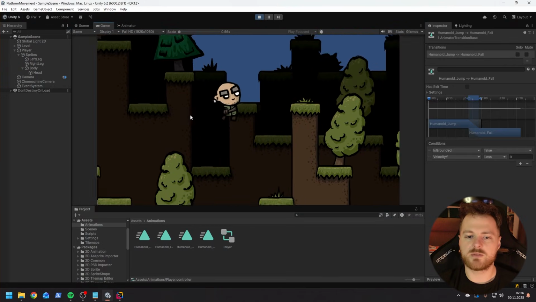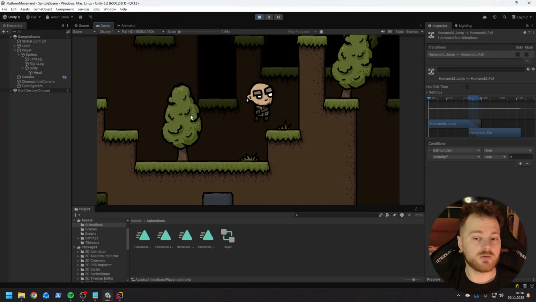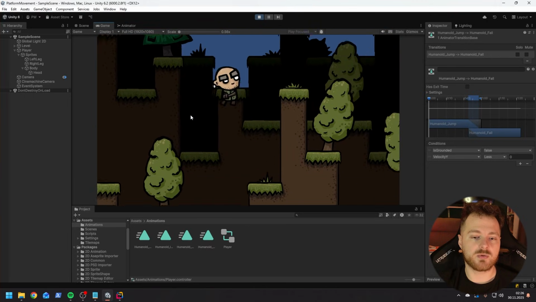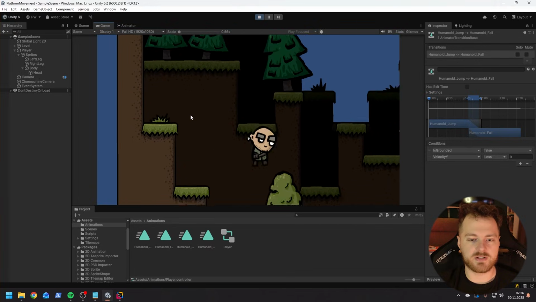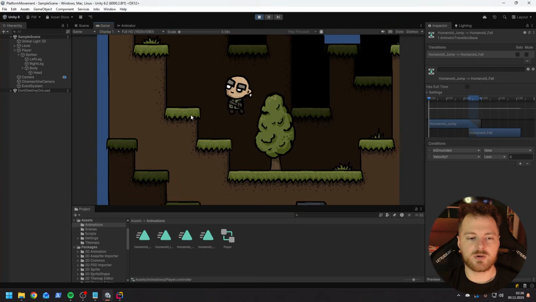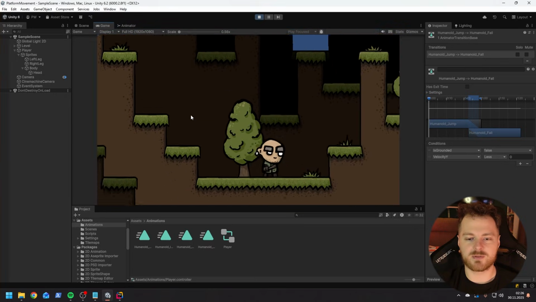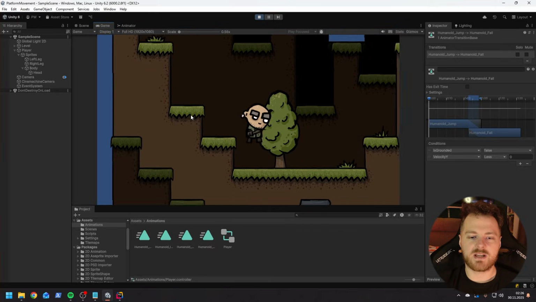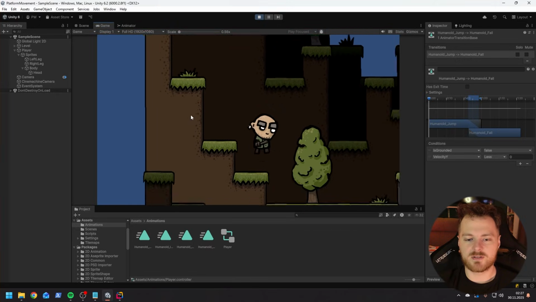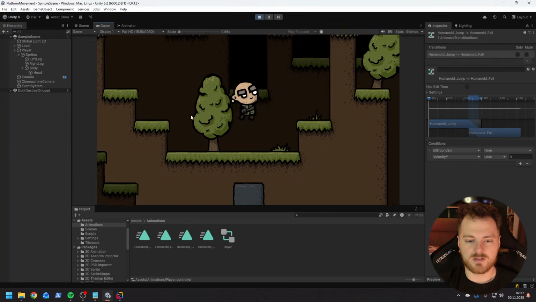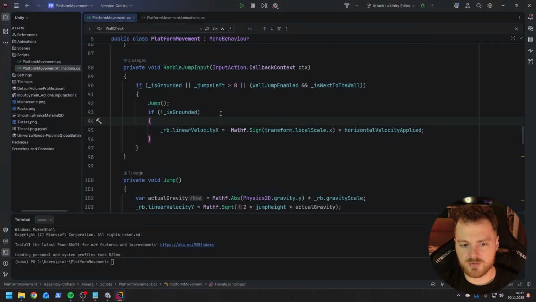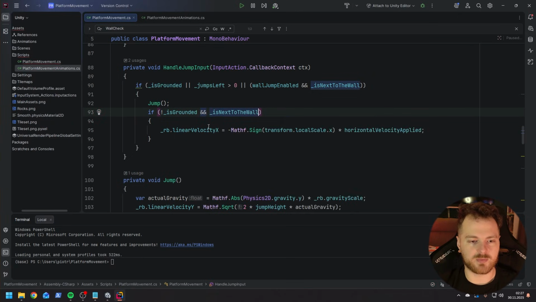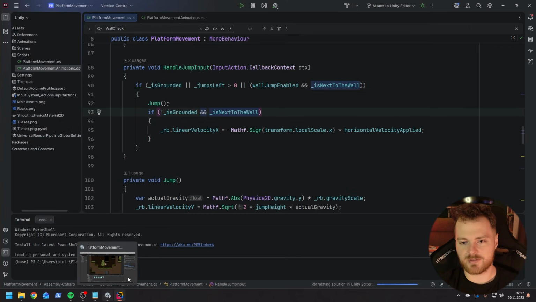Yay! You see, we have a beautiful wall jump, and I'm holding the letter D all the time, so you see the in-air control just prevents me from quickly changing the direction. I love the wall jump so much, it's so cool. Nice. Oh, look, I just got, because I need to be by the wall, and the force is applied when we are not. Oh, of course, not only when it's grounded, but also when I'm next to the wall. So this is very important.